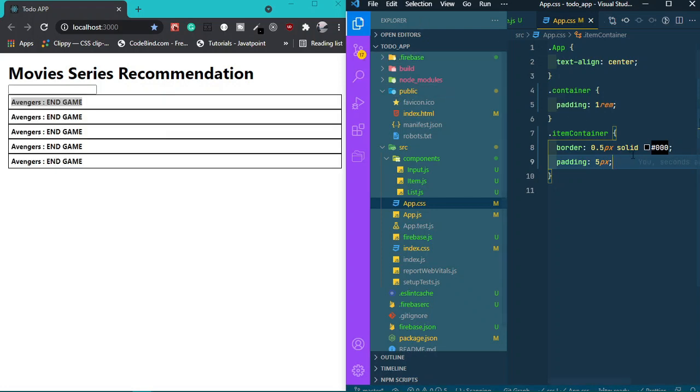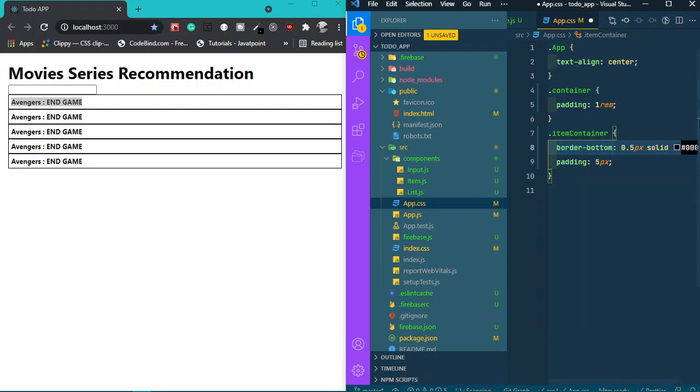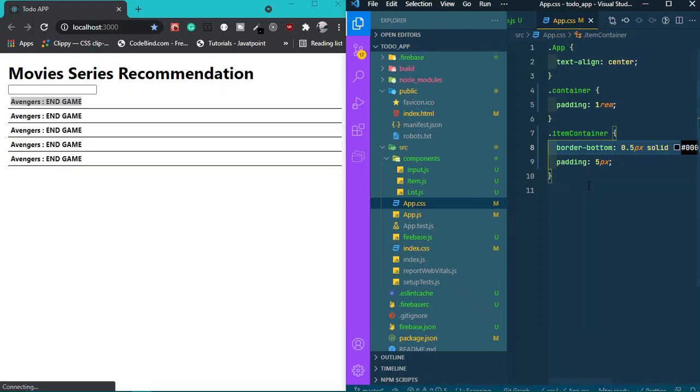Okay, so either I want bottom padding or, okay, so I will say border bottom is equal to this. So we can give more padding here, like 10.